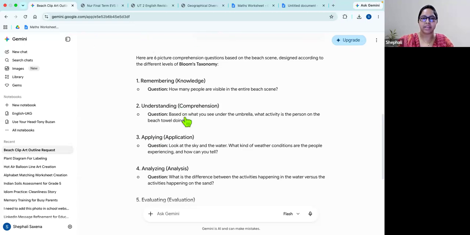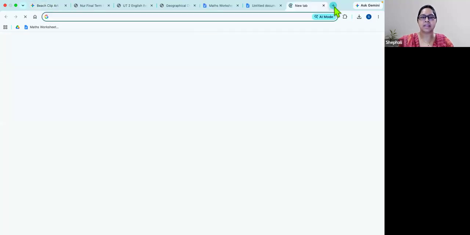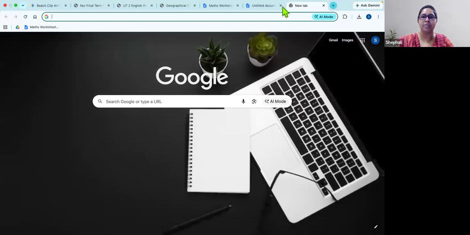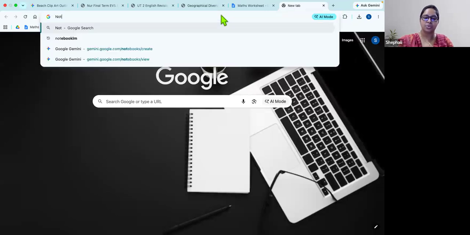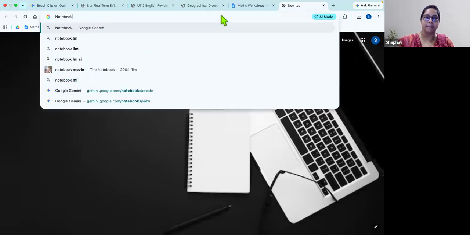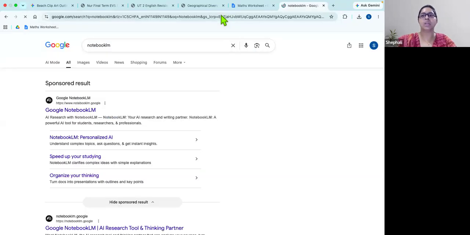Okay, great. Now moving ahead, for example, you already have a textbook and you want to create a worksheet from that. How can we go about it? So there is a beautiful tool called Notebook LM, right? It helps us in many ways.